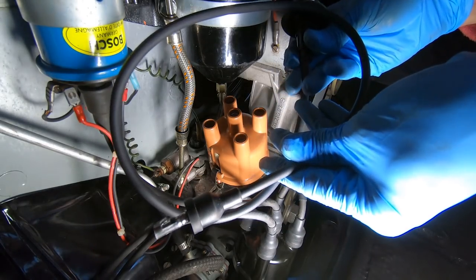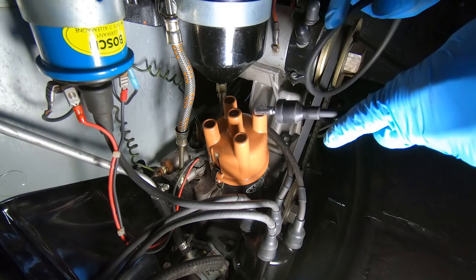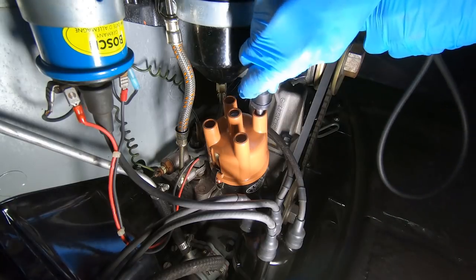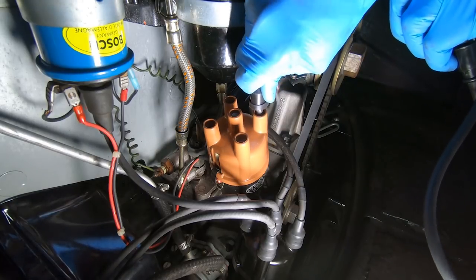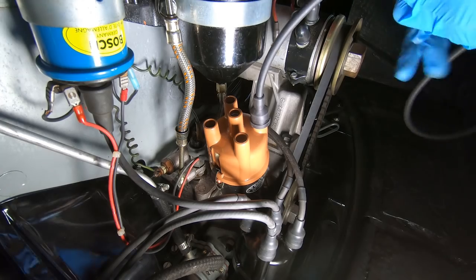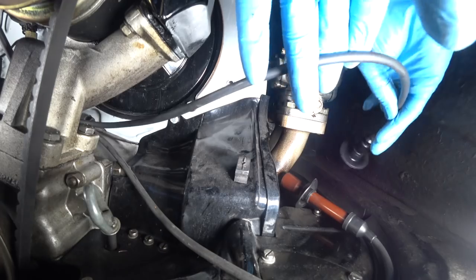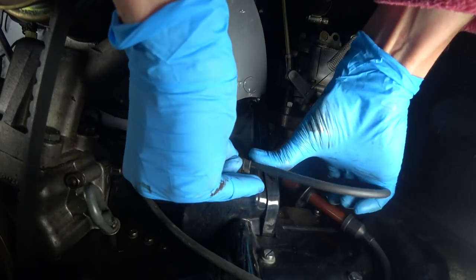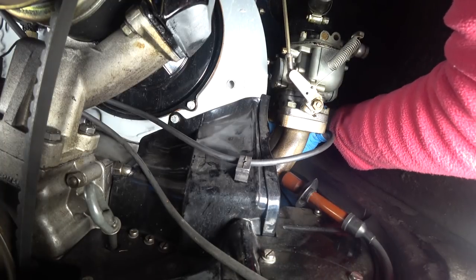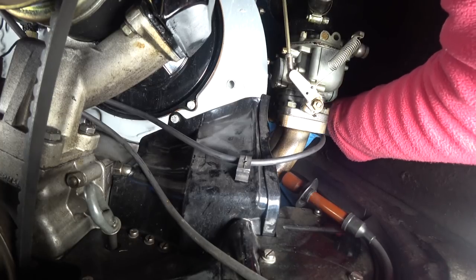One at a time, we take our spark plug wire and plug it in, routing the wire out starting with the longest one. This is cylinder number one — it gets plugged in right here. It's nice that they left these covers all the way up, so when you push down you'll know if it seats all the way. Push the bootie down the rest of the way. Our wire snakes back here behind the generator pedestal, so we route it back, put it through the little holder, fit it on top of the spark plug, and push it in until you hear the click.